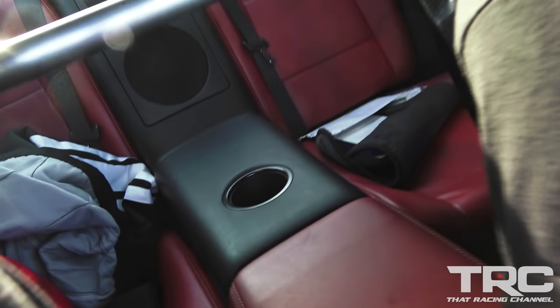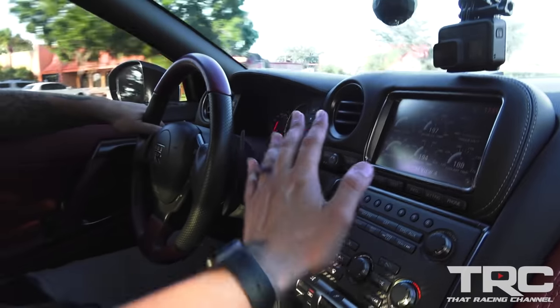So the open exhaust makes it very loud in here. Outside of that, we got the interior in it, the AC blasting. Good stuff. This thing's pretty much full weight, huh? Outside the seats and all that, you didn't do any cutting, nothing like that? No, it's basically a full weight car.